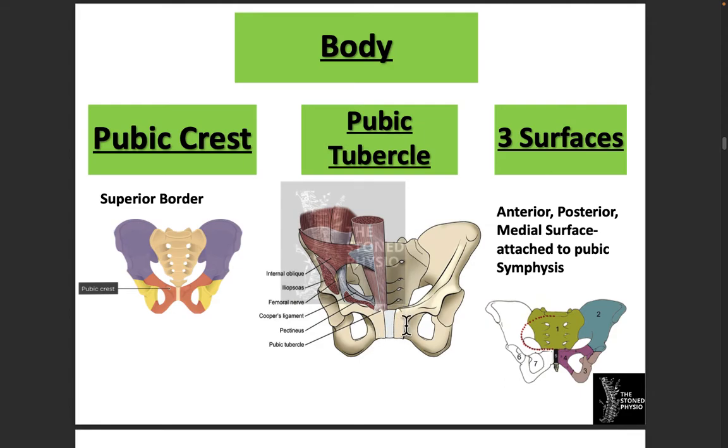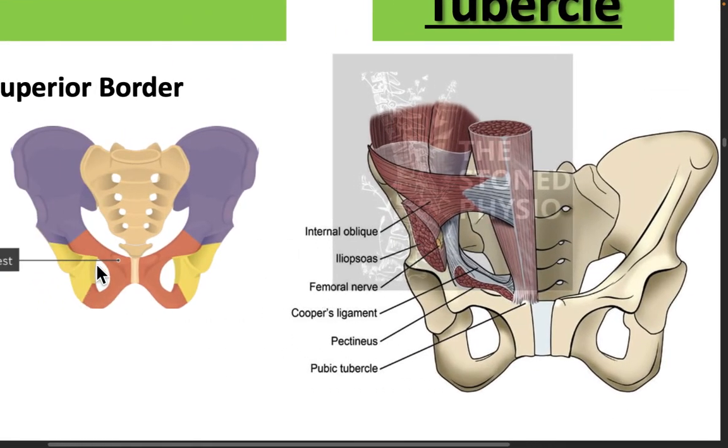This we already know, the pubic symphysis. And also we can see, right now we are talking about the pubic body only, so here we can see we have this crest that is called the pubic crest, and here there is a tubercle, shown nicely. We have this region that is called the pubic crest, and this particular eminence that is called the pubic tubercle. Okay, this is the pubic tubercle, this is the pubic crest, and this is the pubic body.